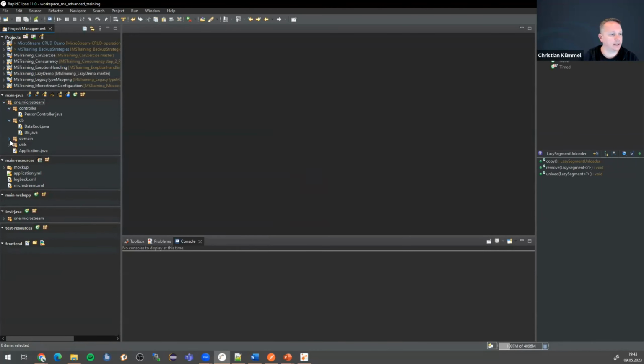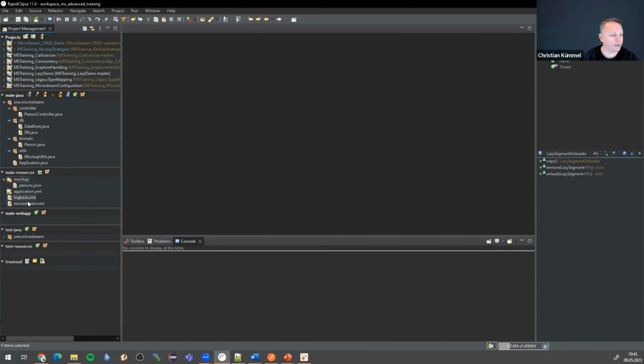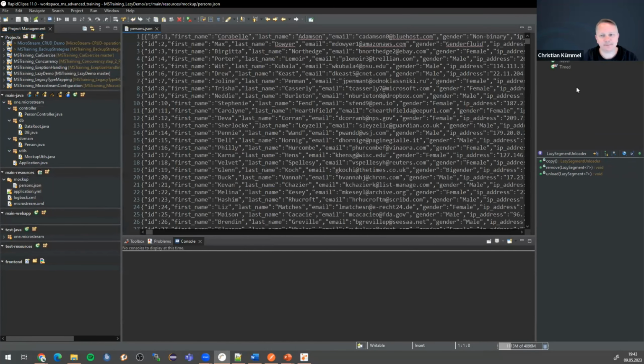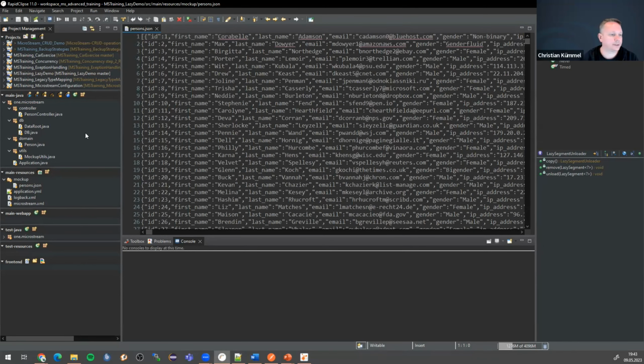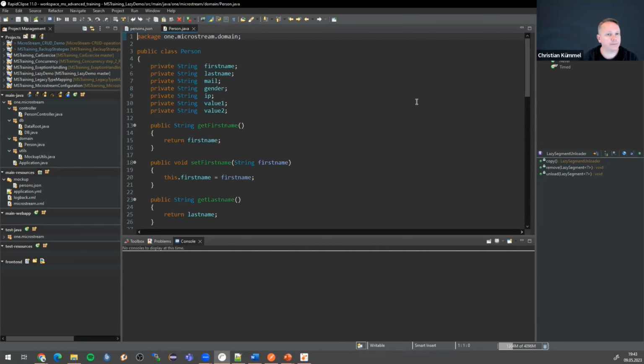Okay, let me show you. We have a mockup class with a person JSON. That's important. So there is one JSON file, and it contains 1,000 objects, 1,000 persons, and each person consists of these values here, or these properties here.